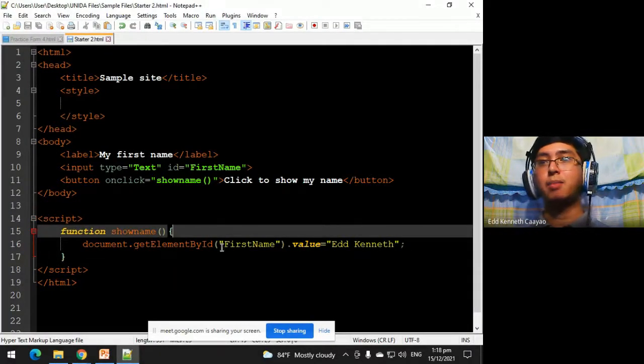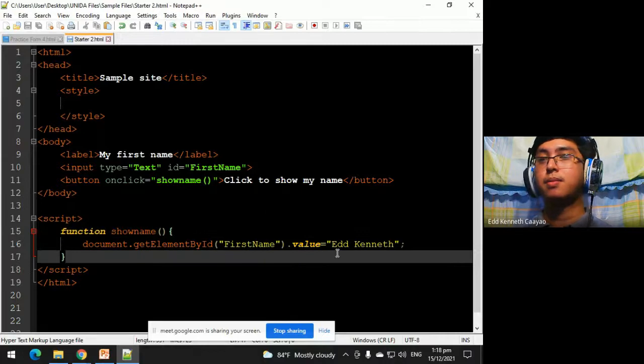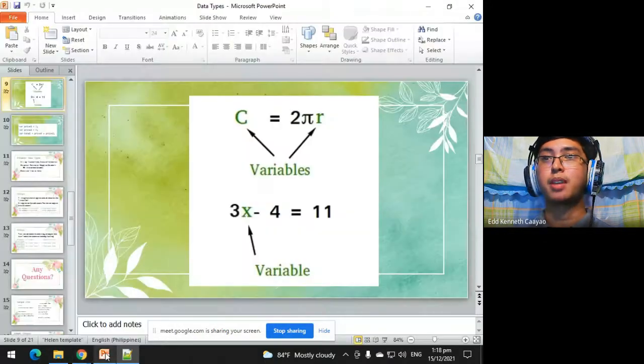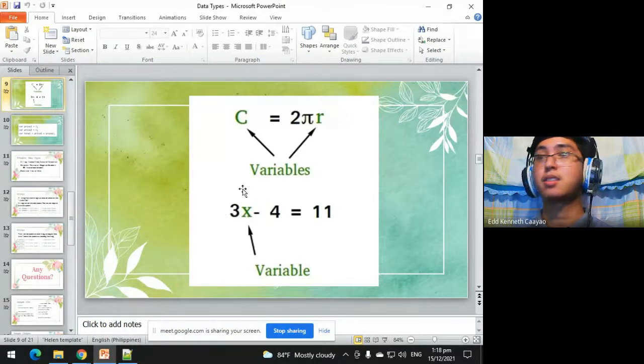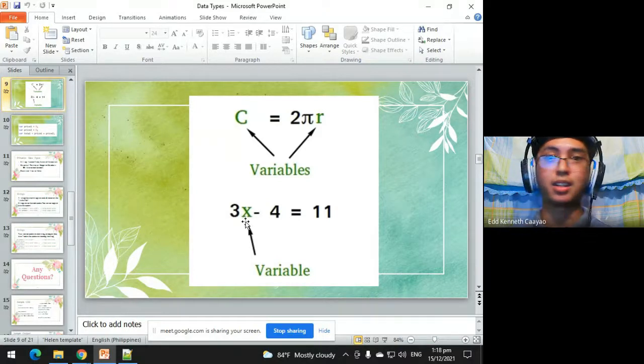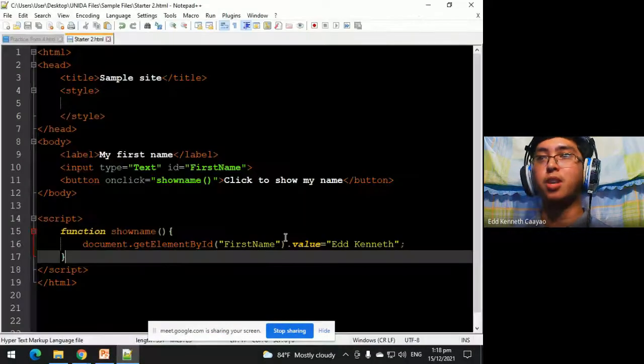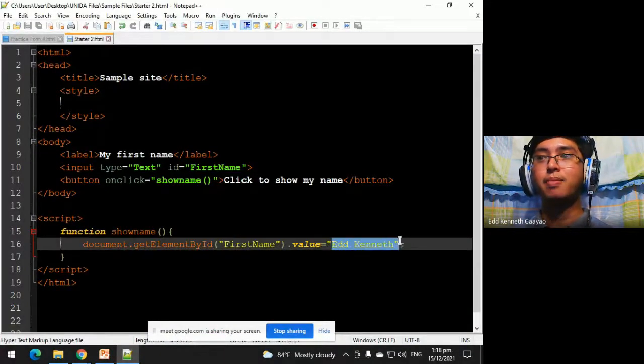Saan dito papasok yung variable? Saan dito papasok yung data type? Yung pinakita ko example right now sa inyo, ito yung walang variable. This is without the variable. This is the straightforward 3 minus 4. Ganun yung gagawin natin example. Straightforward answer, straightforward function. Dahil ito na yung laman eh. Andito na siya agad eh. So pag pinindot ko yung button, diretso na siya.